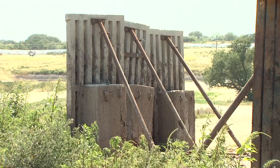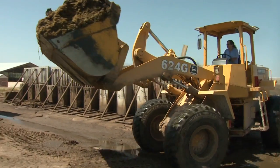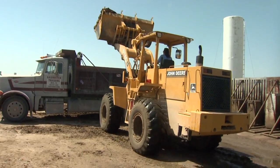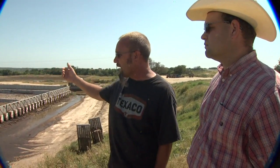Up here when we looked at the secondary system on the hill, they're cleaning it out right now. Tell me about how the system's put together so you can get in and clean it out, and what happens to the material. All the basins have removable walls — you just go in with the loader and take out two or three walls. The loaders and trucks just go right in. These basins actually have a floor drain, which is the slats laid down with a layer of gravel underneath and a layer of fine sand on top. They load up the manure and truck it straight to the fields where it's land-applied to some of our crops that are eventually cut and brought back to feed the cows.